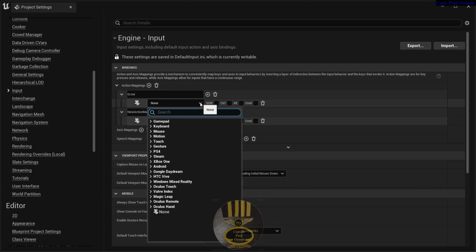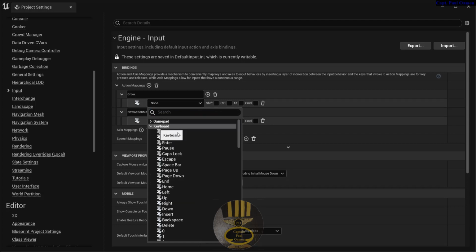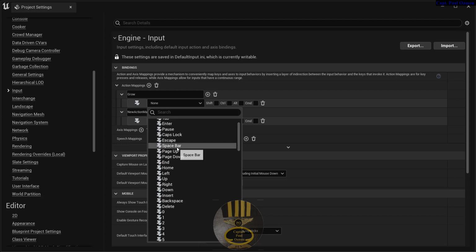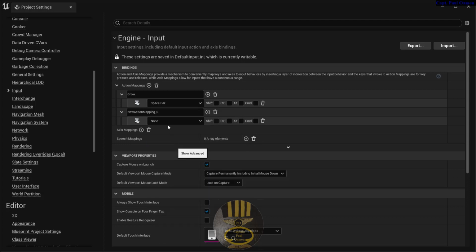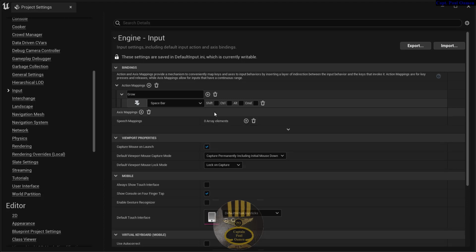Click on the plus icon, and what you now want to do is to come right here, and let's drop down the arrow, select the keyboard. Once the keyboard is selected, you now want the space bar. Look at it right there. That is it. We have the space bar right there. That's fine. I'm going to use the space bar for this particular project. So you see this one, that's an excess one. I'm just going to get rid of that there.